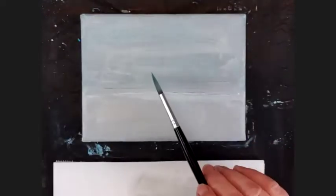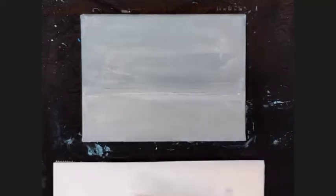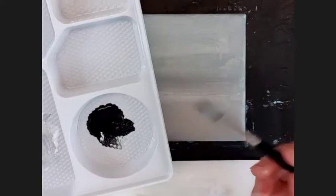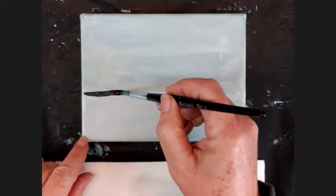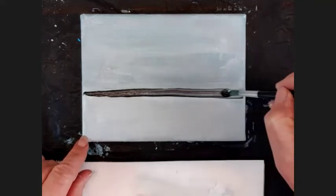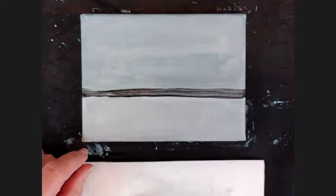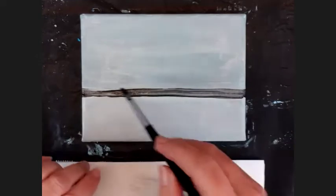The next thing we're going to do is add the land detail. I've taken this big round brush and I'm going to add black — whichever color you've chosen, the darker color is going to be your land mass. Load that on the brush and paint straight across the horizon with the black paint. Your background might still be a bit wet — that's fine, it can mix on the canvas. I've got a stretched canvas, so I'm going around the side as well. It really doesn't matter if it mixes and gets some gray there — it's just a land mass in the distance.